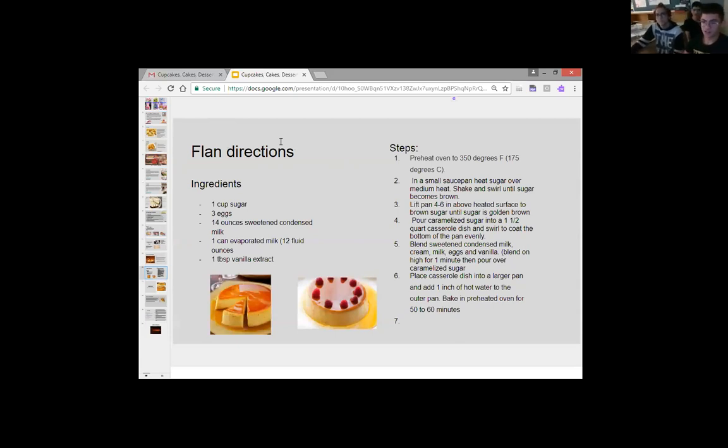The directions: first, preheat the oven to 350 degrees Fahrenheit. That's 175 Celsius. In a small saucepan, heat sugar over medium heat. Shake and swirl until sugar becomes golden brown. Lift pan 4 to 6 inches. That's just a general guideline. You can just hold it slightly above the stove and keep mixing the sugar until it turns that golden brown color. If you over mix it, it'll burn on you, so don't do that.